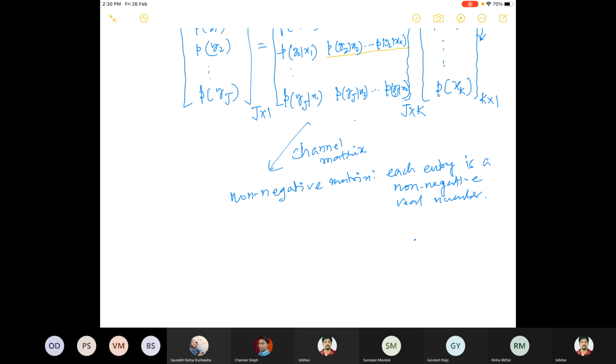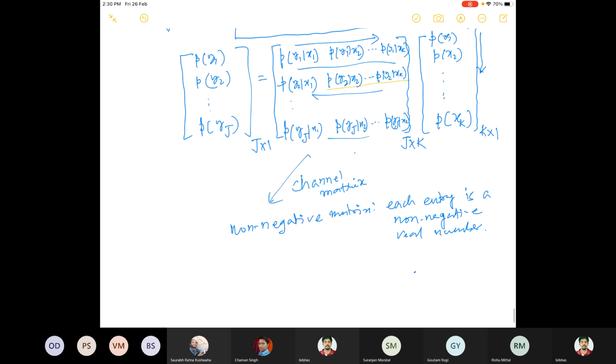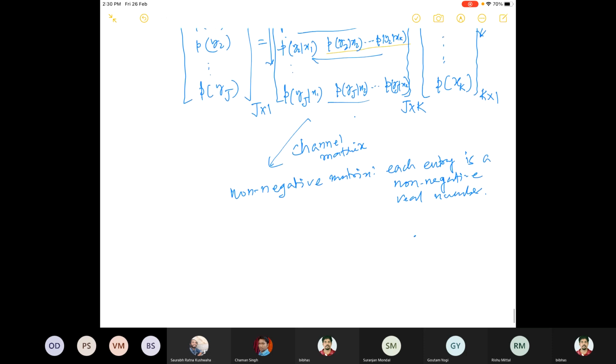A matrix is stochastic if the entries are, let's say, non-negative. So basically there is a random variable here, and corresponding to each, this is a conditional random variable. You are fixing x1, or you can say column-wise also. Let's say x1 is the random variable which takes value x1, a copy of x which takes x1 always. So y given x1. Similarly, the second column will be y given x2 and so on. So in that case, it is called a column stochastic matrix.